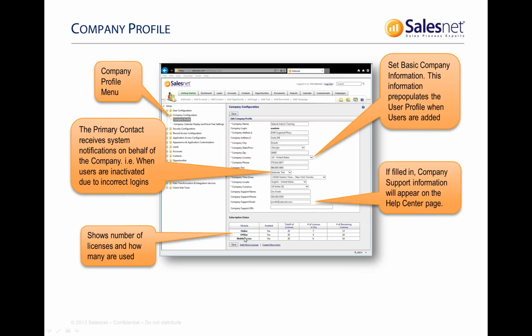And we're also still listing offline here. And just, keep in mind that the offline portion of Salesnet will retire at some point later this year, hopefully. We're going to kind of move on past that because the mobile interfaces for the phone and the pad are all more developed now, so offline is somewhat retiring out of the system.